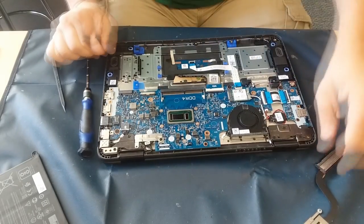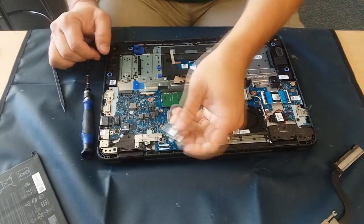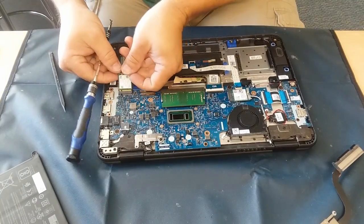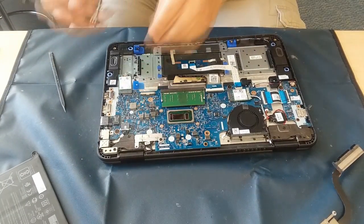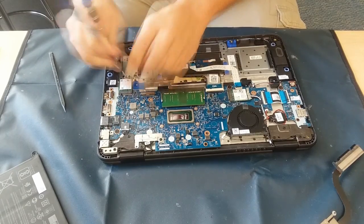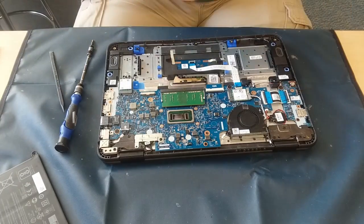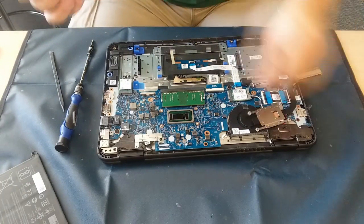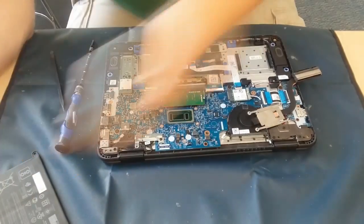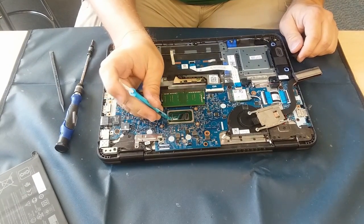Right there you might have noticed I was messing with the little connector — I like to give it a little bit of a bend so it bends down just a little bit, to put some pressure on those little cap ends for the wires. The RAM of course is very easy — slide it in, snap it down, make sure it seats very well and snug in there. Same with the hard drive — make sure you slide it in nice and tight and get it screwed in properly.